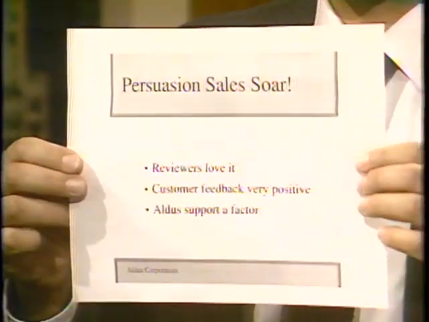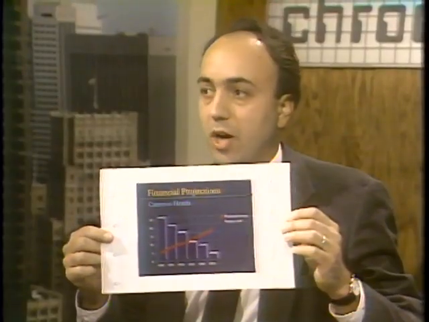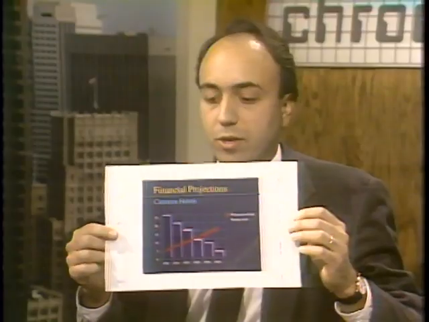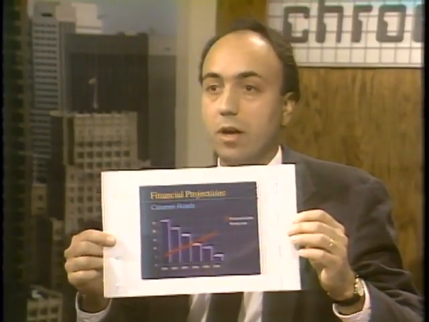This might have just as easily been an overhead. Of course, it would have shown up a little poorly. So again, you can take the output, put it right through a laser printer on a transparency. That's right. And the beauty with Persuasion is I just changed the template to create this color presentation. I didn't have to do any of the design work. The program did it all, and this is actually a color overhead on a Tektronix printer.